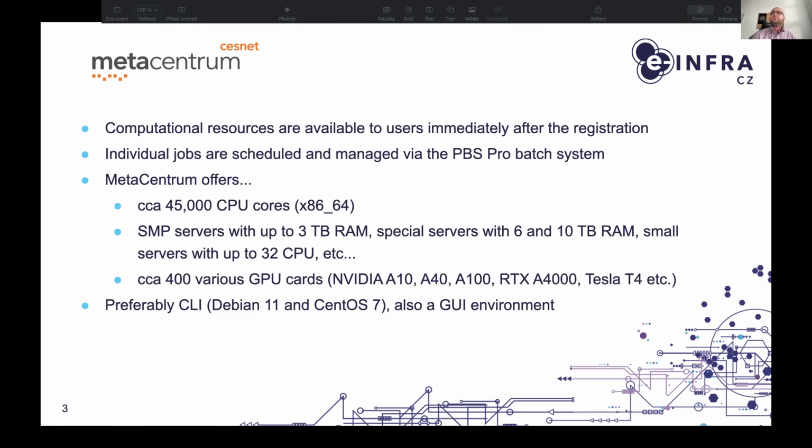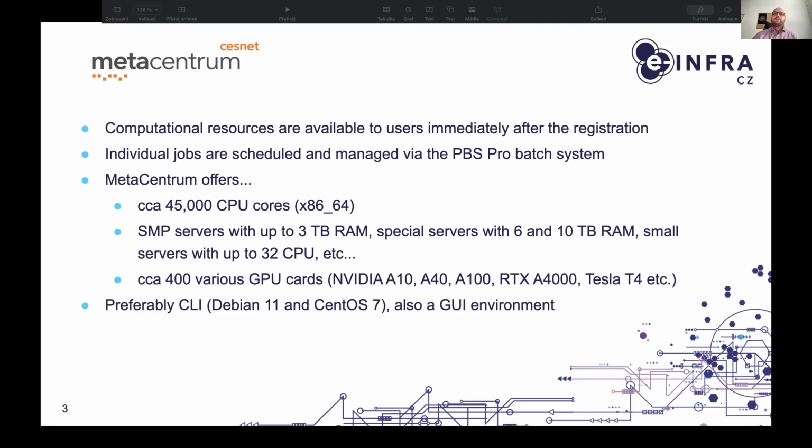Metacentrum can offer you very interesting computing capacity. Right now, it's about 45,000 CPU cores in many different types of servers, from very small servers with up to 32 CPUs to some very special servers with 6 or 10 terabytes of RAM. Our grid infrastructure is operated by the PBS batch system, so you have to write a script and submit it into the batch system.